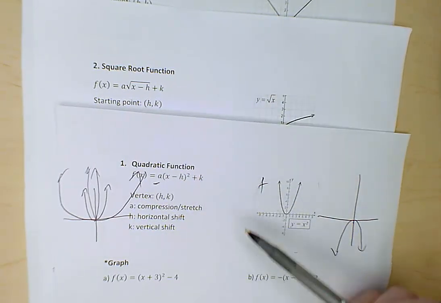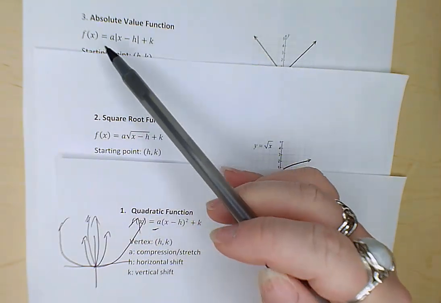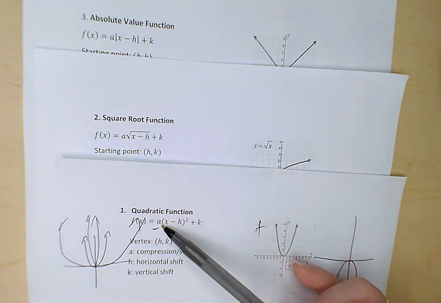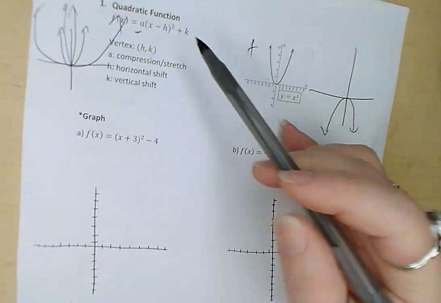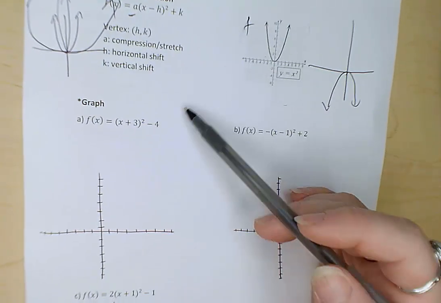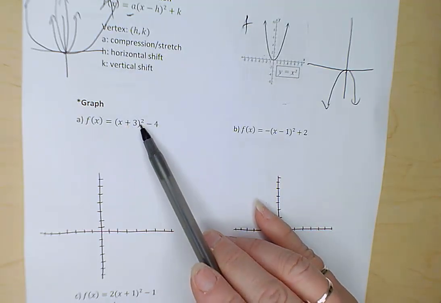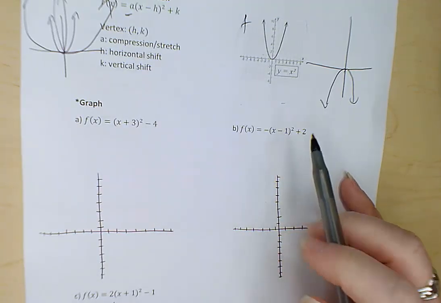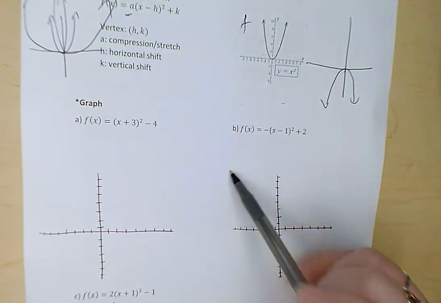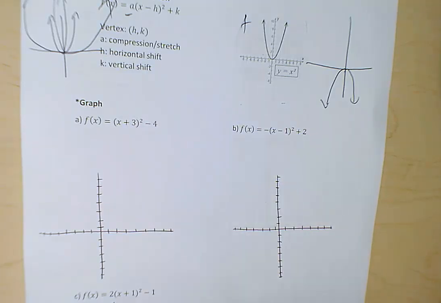It's going to move it up or down. Now, the most important thing to remember between the difference of h and k is that h comes in this equation already negative. The way I want you to think of it: if the number is on the inside of the parentheses, you want to go the opposite direction that the sign is telling you. A plus 3 is actually going to tell you to move to the left 3. A minus 1 is actually going to tell you to go right 1. So do the opposite sign or opposite direction of that number.